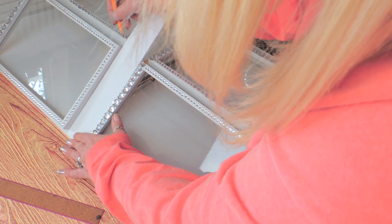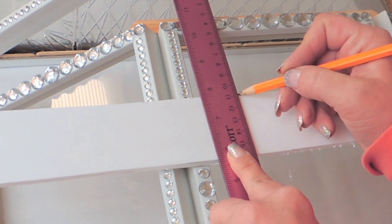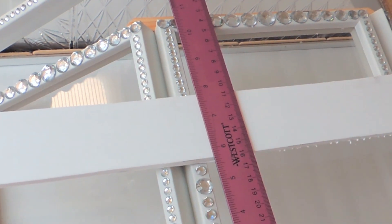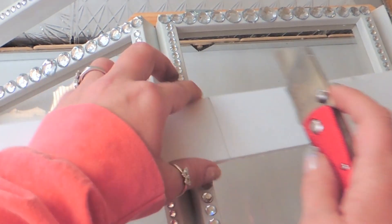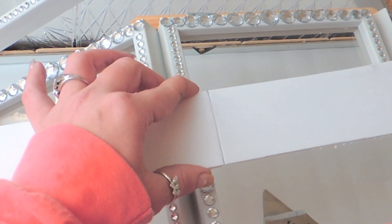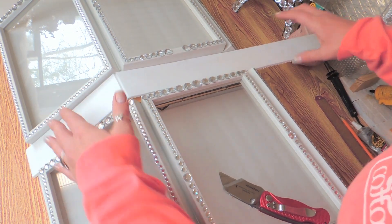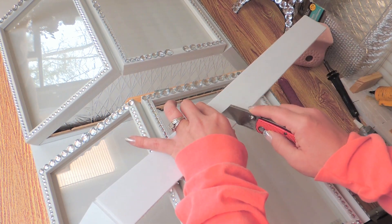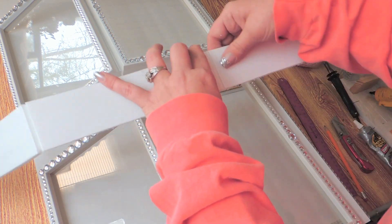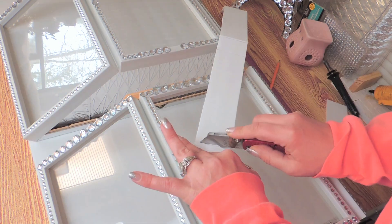Next I lay one of the two inch foam board pieces between the top and the bottom and then draw a line where the edges of the frames line up. Here you just need to make a cut through the top layer of foam without cutting all the way through, because the foam will just fold over and stay connected — that is what you want to do. It makes the trim fit perfect between the cases. I make a couple more cuts and you can see how well it fits all the way across the front and in between the two units.